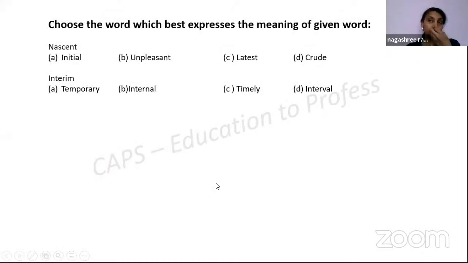So the right answer is temporary, because interim is something which is before final. When we refer to your interim reports or your interim audits, that means something which has not been finalised, but we are doing this on a temporary basis. This will not mean interval, because interval means a gap between two events. When we say interim, we are not referring to a gap, but to something which is not final. It is done just for this time, on a temporary basis.